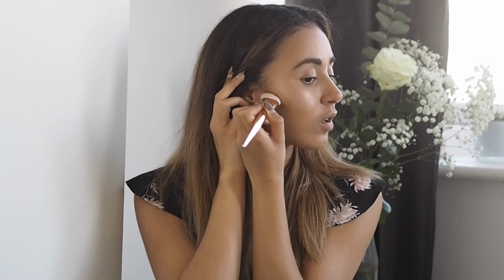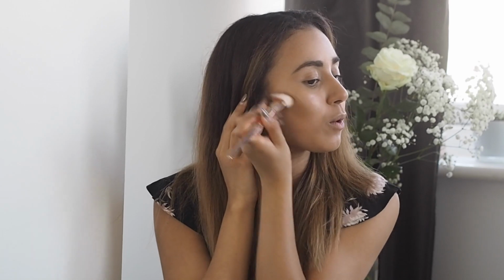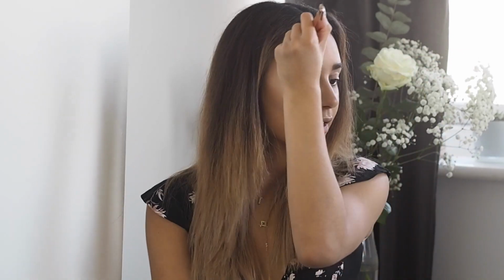So this is quite a dark contour, so you don't want to apply too much straight away. And I'm just applying it into the hollows of my cheekbones and blending it upwards. So that's just one layer. I'm just putting a little bit more. Just literally a dab. And remember to blend it into your hairline so it doesn't look too harsh. And then I'm also just going to apply a little bit to my temples. And then whilst I'm at it, I think I'm just going to apply a little bit to my nose, just because I never do, and I want to see what it looks like.